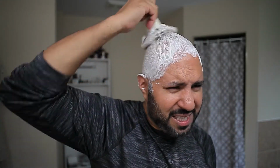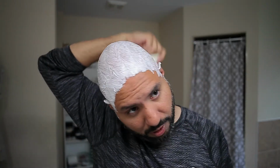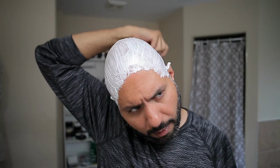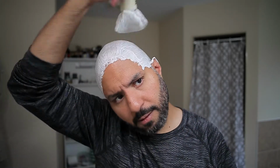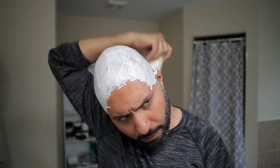I haven't used this brush very much. I don't think it's fully broken in yet. I'm not terribly impressed with the performance. I'm going to have to give it a couple more goes. As it stands, I think there's still a little bit of funk coming off this brush because I think it's brand new. But give it a little bit of time. Add a little bit more water. All right.